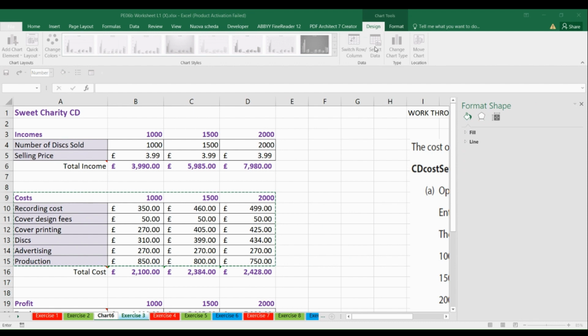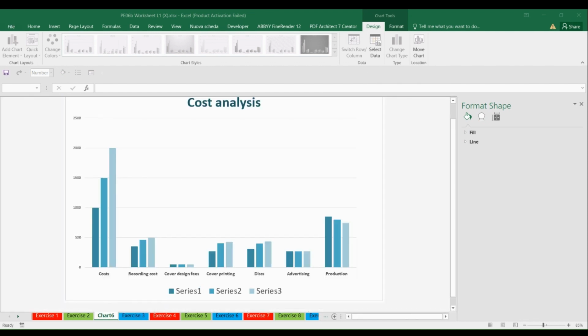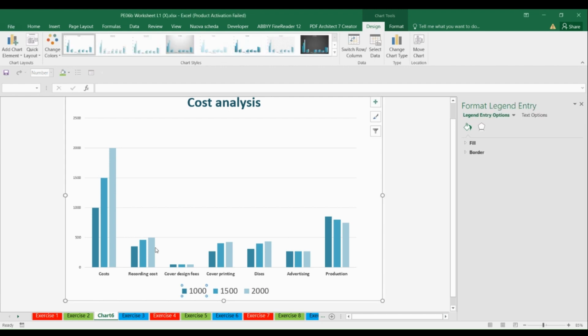Here in the select data, we're gonna click on the first one, we do edit, and we can edit by hand. So it's gonna be 1000 the first one, and the second one is gonna be 1500, and the fourth one is gonna be 2000. Okay, edit 2000. Okay, so let's just double check that.